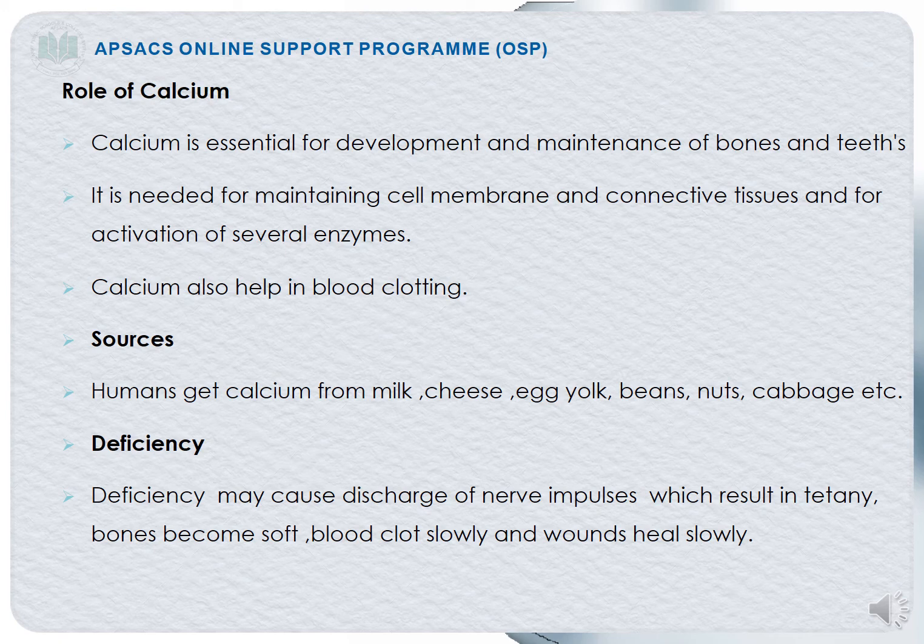Bones also become soft, right, as calcium helps in strengthening of the bones, but if we are not taking the calcium in right proportion, bones will become soft. And as I have told you, calcium also helps in blood clotting. If we do not have enough calcium in our body, our blood will not clot faster, it will clot slowly, and also our wounds won't heal faster, they will heal slowly.